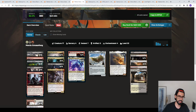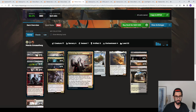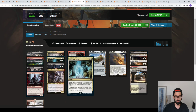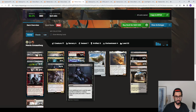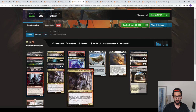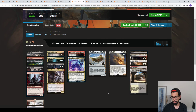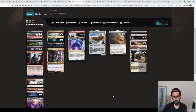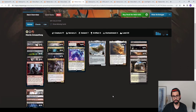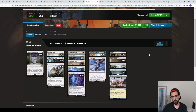And the way you do this is like Stitcher's Supplier fuel in your graveyard, Lightning Axe, the Blood tokens. You can bring stuff back with Can't Stay Away, Deadly Dispute for card advantage. Fable throws things into the graveyard. Croxa as kind of residual value. The Big Boat to just kind of kill things. It's a fun deck. It's very susceptible to graveyard hate, but I've enjoyed it from time to time. All right. I'm going to show you the bad version, and then I'm going to show you the good version.